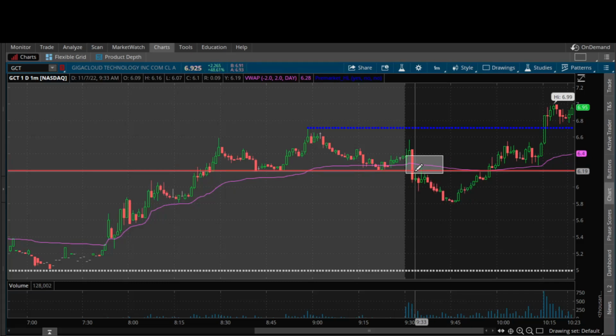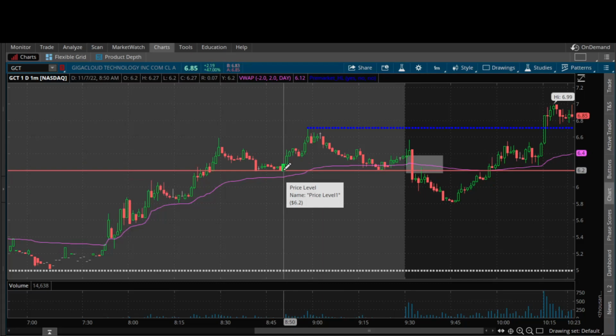That is another way. It's not just above 50% equilibrium, but also when you tap up into that fair value gap, right here on the 1 minute, that is a short-term premium market. So as soon as price tapped up into that imbalance, this is when your key resistance levels are respected.